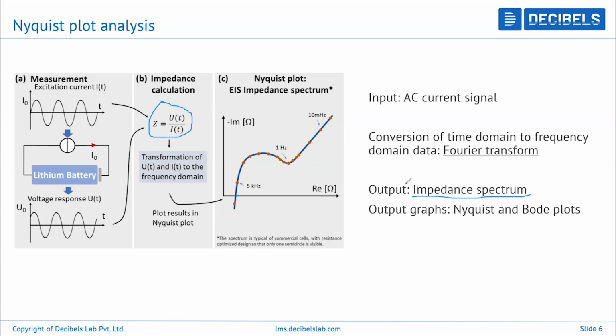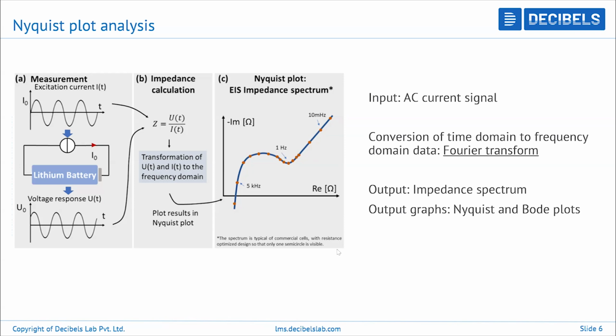It is called an impedance spectrum because we are able to get the impedance as a set of series, or within a specific range. You can see here it's not just one value of impedance, it is a set of values of impedance that we are obtaining from this test, and therefore it is called a spectrum because it is conducted at different frequencies. So this is the inference from the EIS test. The output that we get is a Nyquist plot. And you don't just get Nyquist plots, we get Bode plots also, which is magnitude versus frequency. That will help us determine different components within the cell, and what the different contributing factors to the impedance in the cell are. So as a brief overview of what EIS is and what the output from EIS is, till here we are able to visualize this.